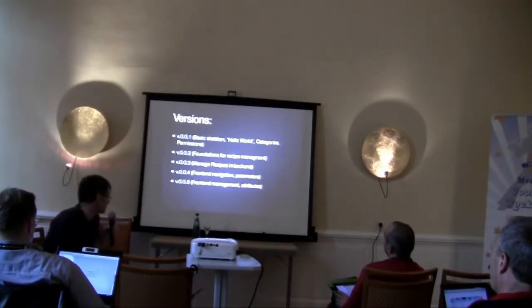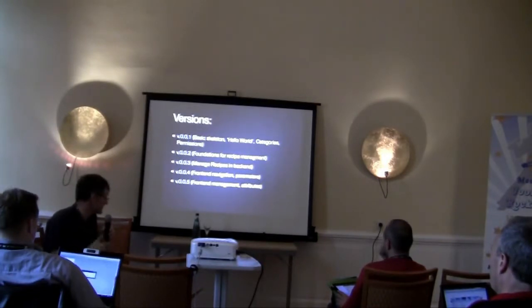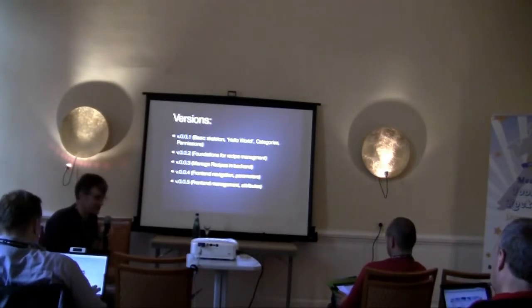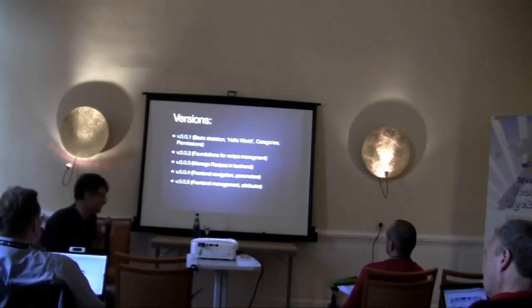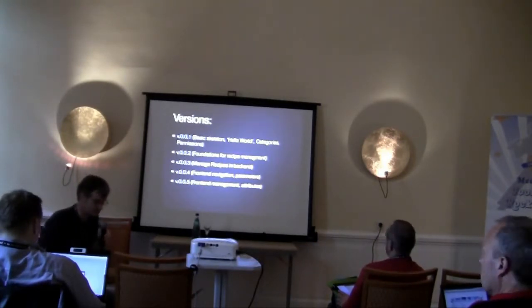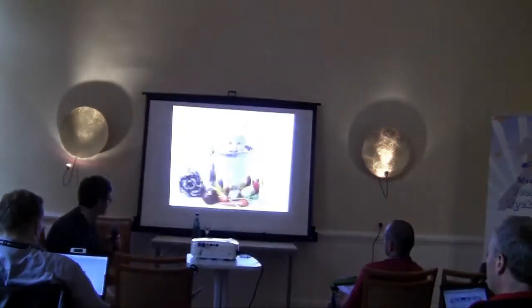Then version 4, we'll move to front-end navigation parameters, and that's basically just viewing the recipes in the front end. Then we'll get on to front-end management of the recipes and creating specialized attributes for recipes. So you can see then how you can extend the recipes data object. So, on to the cooking.